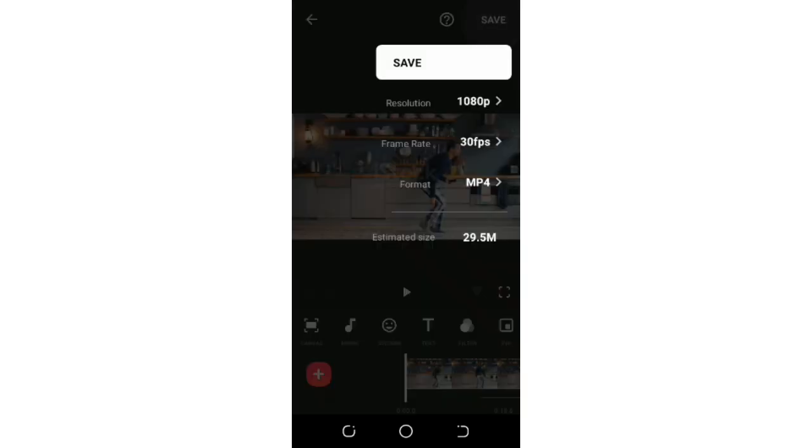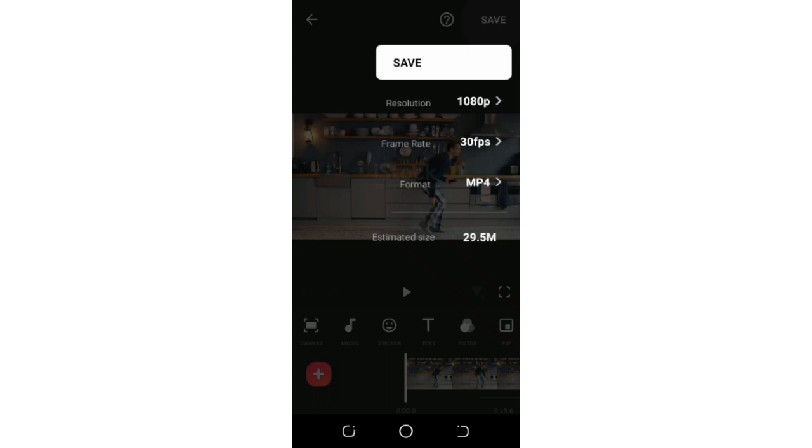Once you tap on save, first you need to set up your resolution. Here you have 1080 pixels. For instance, you will select 1080 pixels, then you select your frame rate. Here, this 30 frames per second. Then my estimated size is 29.5 megabytes.